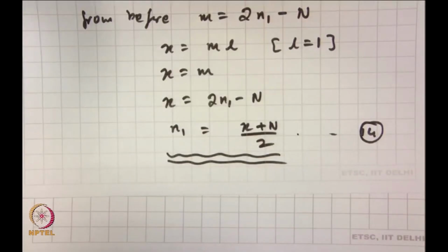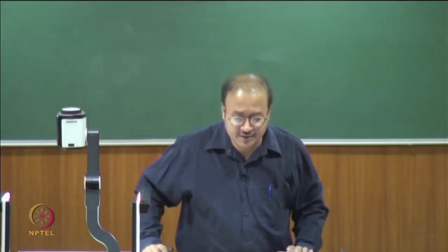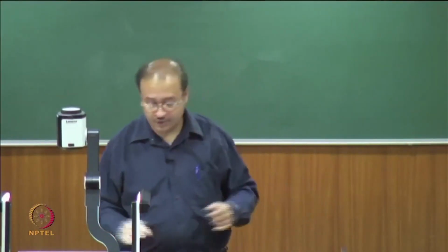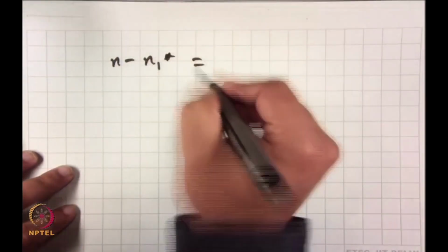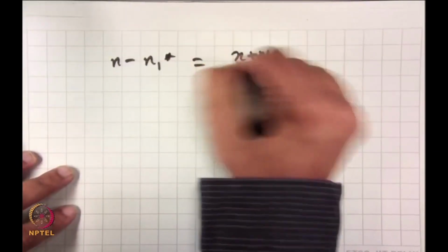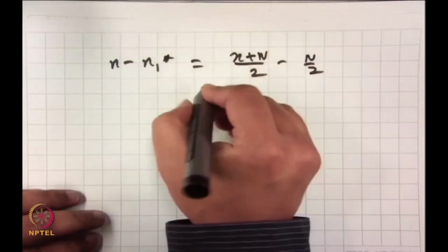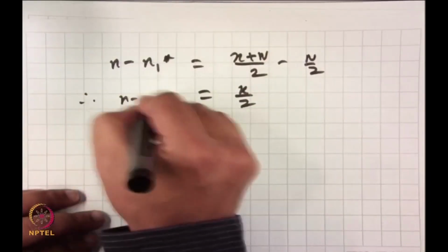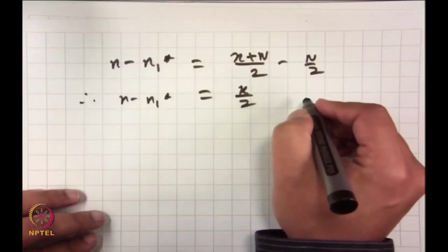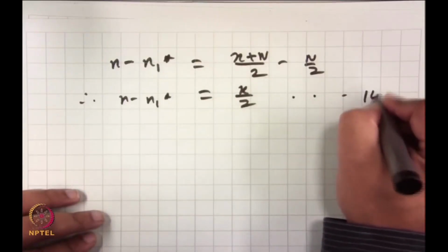Okay. So, you are done with n1 where you have replaced this. Now, go back to your equation number 13. What do you have? What you have is n1 minus n1 star. You know what n1 is? So, let us do this first. Now, n1 minus n1 star is equal to, or rather is equal to what? x plus n by 2. Okay. What is n1 star? Right. Then this is equal to what? x by 2. So, n1 minus n1 star is equal to x by 2, is not it? Okay. So, let this be number 15.